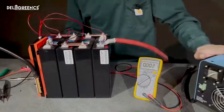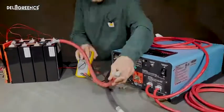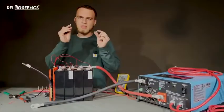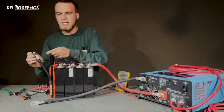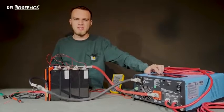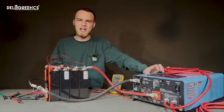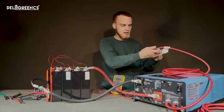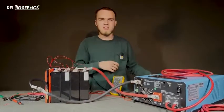So I have a 12 volt inverter charger right here. I'm going to go ahead and connect these wires up to this charger, and then with a nut and bolt, we can attach the P- cable to our load. Now if we flip the switch on this inverter, it still doesn't turn on because the BMS hasn't had charge current through it to activate it. So I'm going to plug this in so that as soon as the inverter does turn on, it goes into charge mode.